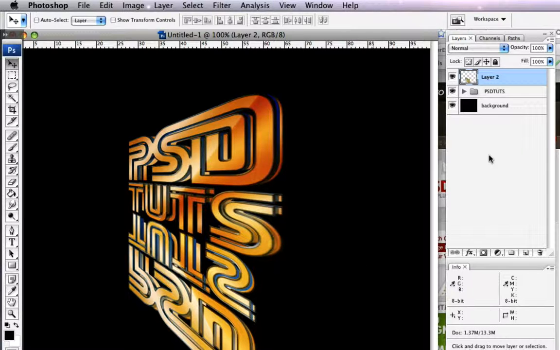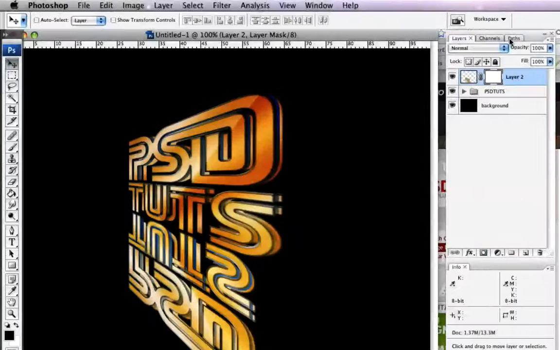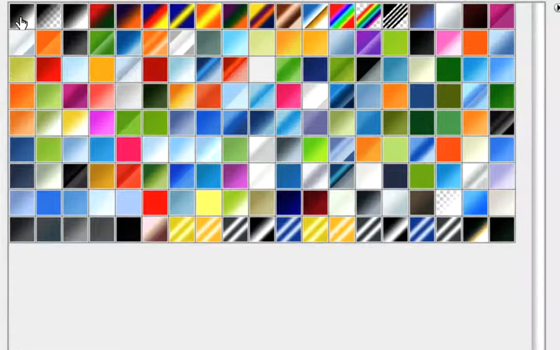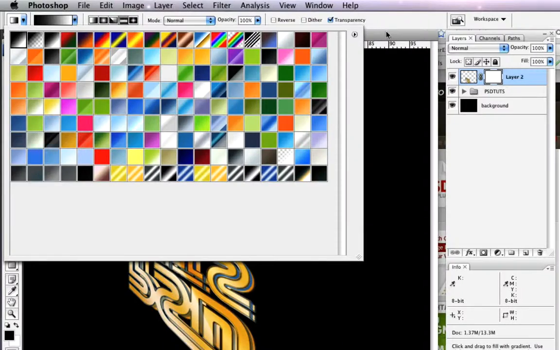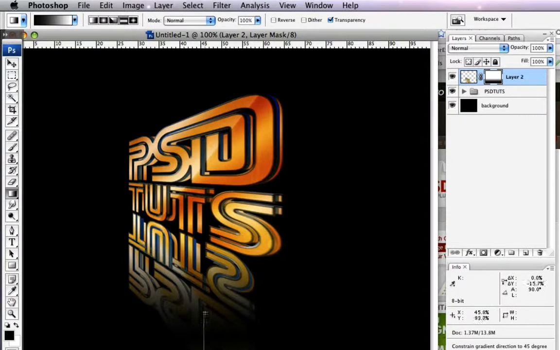Once you've done that, the next thing we need to do is add a new mask to that layer, and we're going to use a gradient mask. So head back over to the gradient tool, and we're just going to select the first option, which is foreground to background or black to white, and then holding shift, I'm just going to drag from the bottom up, and we can just start to play around with getting rid of the bottom part so we get a nice fade going from the bottom all the way to the top.